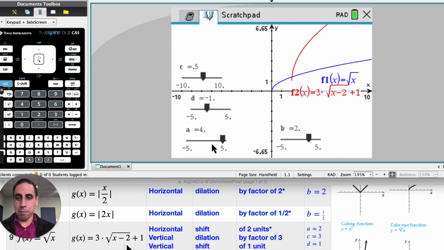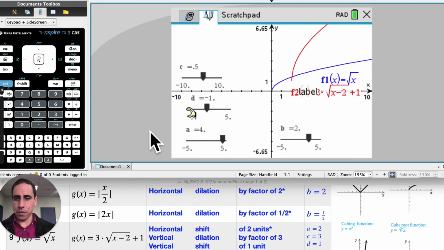And this -2 here is responsible for the horizontal shift. It's inside the function, and it has been moved positive 2 units. And remember, because it's inside the function, we might see the x minus 2, but that's actually opposite of what occurs. You can see the red function over here is moved to the right 2 units. So it's a horizontal shift of 2 units. That's opposite of what we might expect if we just visually look at this and see a minus.